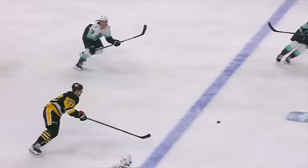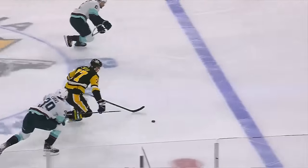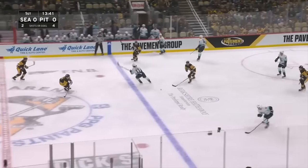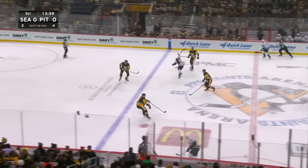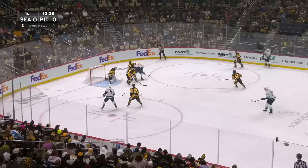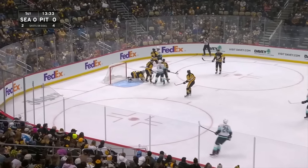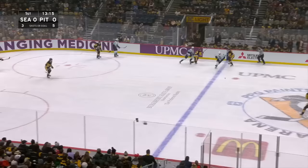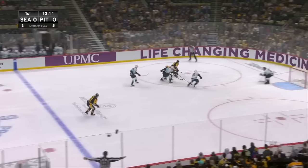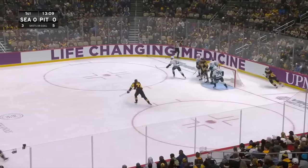Jeff Carter. This is a turn of the clock back 10 years. He's coming down the right wing, scoops it cross-ice. Justin Schultz catches it over the line to Schwartz. His wrister is off the right leg of Jari — good stop through traffic and he'll cover. The Pens shuffle it out to center. Malkin pushes it ahead. O'Connor with a burst of speed, shooting and a save made by Decord.